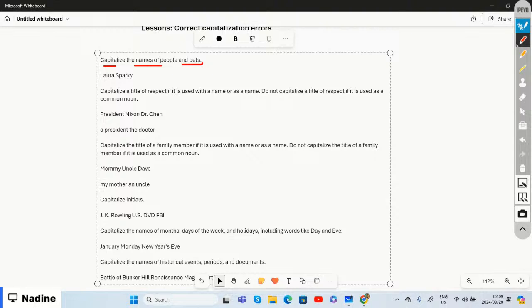But if you are giving the name of your pet, then it needs to be capitalized. If you say, this is my dog Spotty, this is my dog Rex, then we need to capitalize that name of your pet, right?